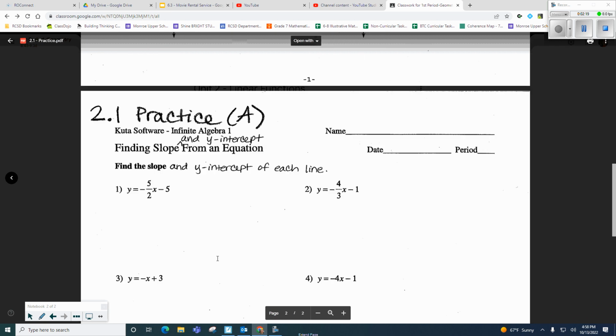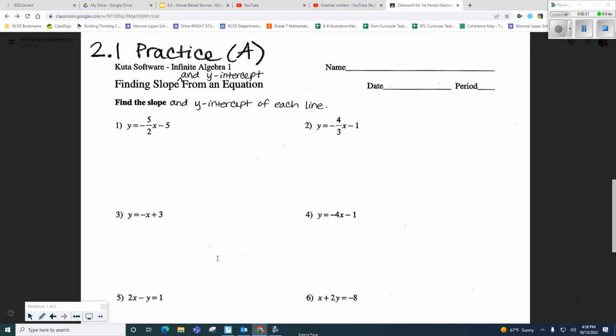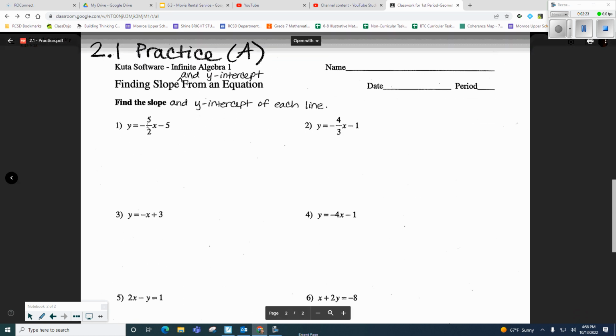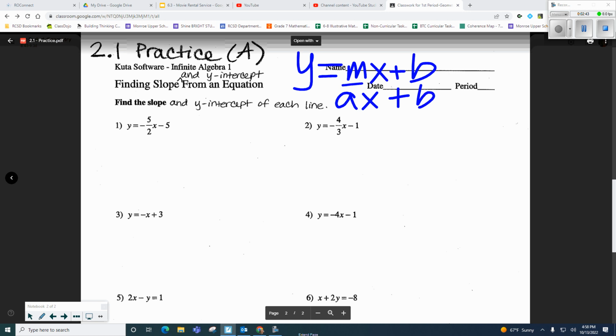here we go. We have equations, okay? And I also want you to find the slope and y-intercept of each equation. Okay, so if you remember from the video, we have y equals mx plus b or ax plus b. Okay. I'll write both of them. Okay, remember that this is just a variable, so we can use different letters to mean the same thing. The important part is that number in front of the x is the slope.